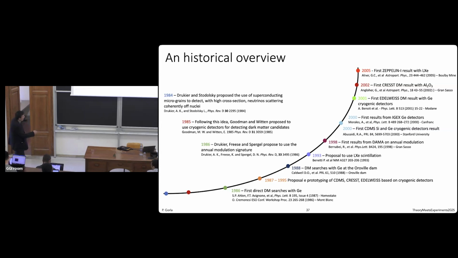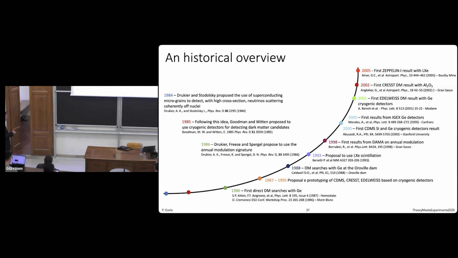But in the same year, Oliviero Cremonesi from INFN tried using a germanium detector in the Mont Blanc lab. I think this was a side activity of the NUSEX proton decay experiment of Fiorini and collaborators. But anyway, Oliviero tried to measure dark matter. No evidence for any of this, but it's the real starting point of the direct detection hunt overall.